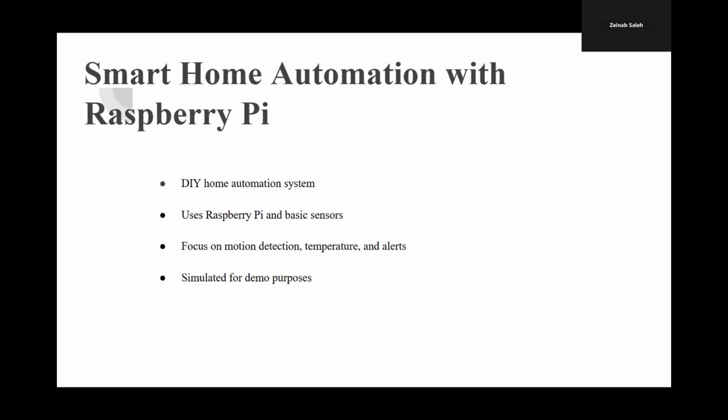Although I didn't build the physical system due to time and hardware limitations, I simulated the entire workflow, everything from sensor readings to notifications, to show how the system would function in a real setup. In the next few slides, I'll walk through the problem I wanted to solve, the system design, what was simulated, and how it all ties together.